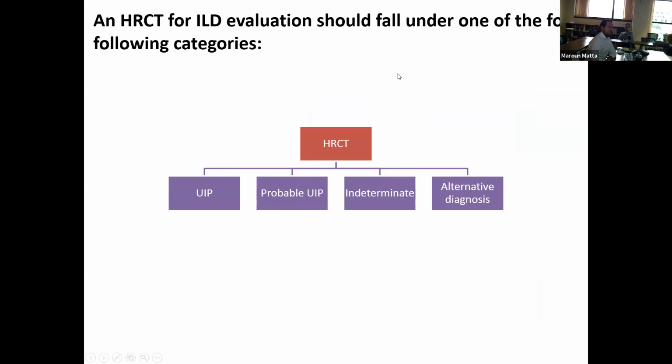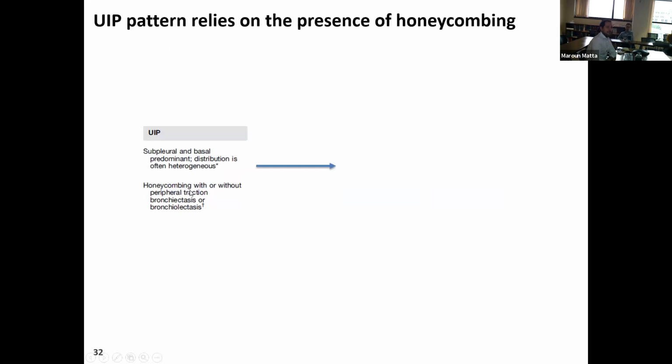The reason we call them that is we're trying to get what the pathology is without having to pay the price of the biopsy, right? So the reason you're trying to find it based off of the CT scan is because we're trying to use that CT as a surrogate for that pathology, right? So what defines a UIP pattern?